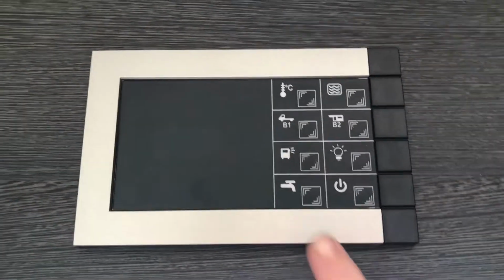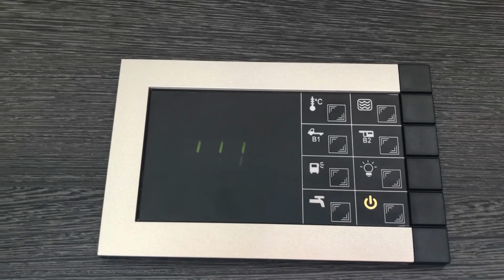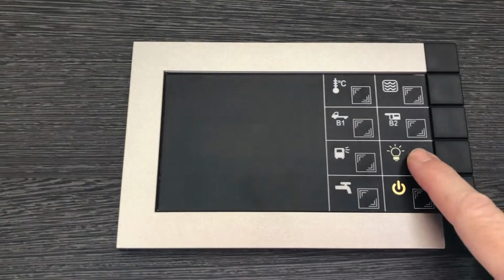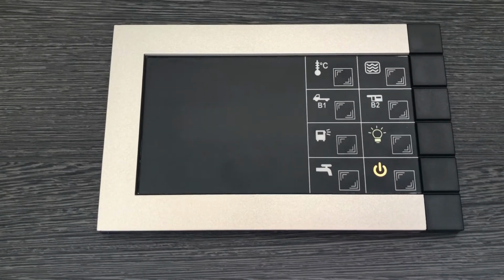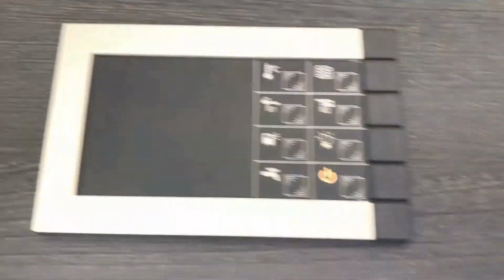Okay, so this is the roller team control panel. You press the power on here. Once it's on, you can turn the lights on. The lights not only allow power to all of the lights, but also to the 12 volt points.